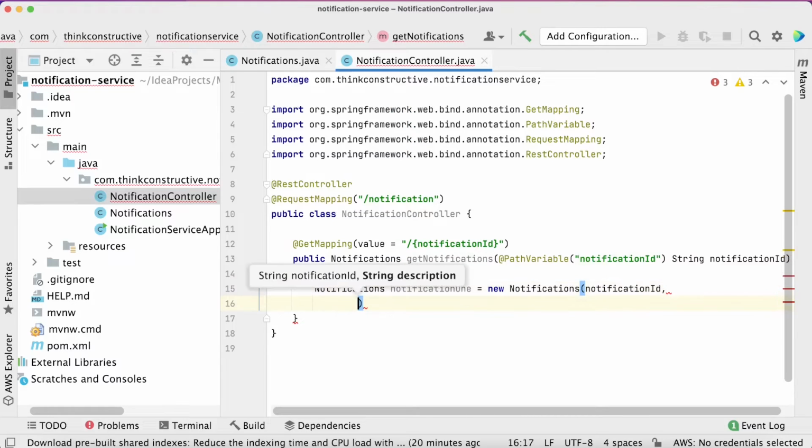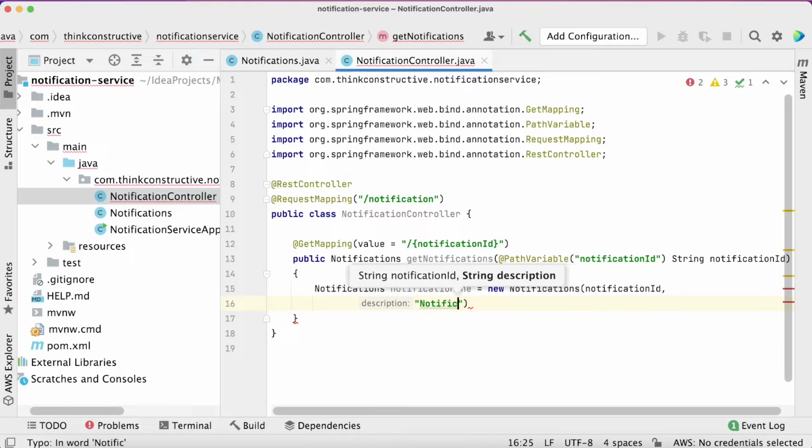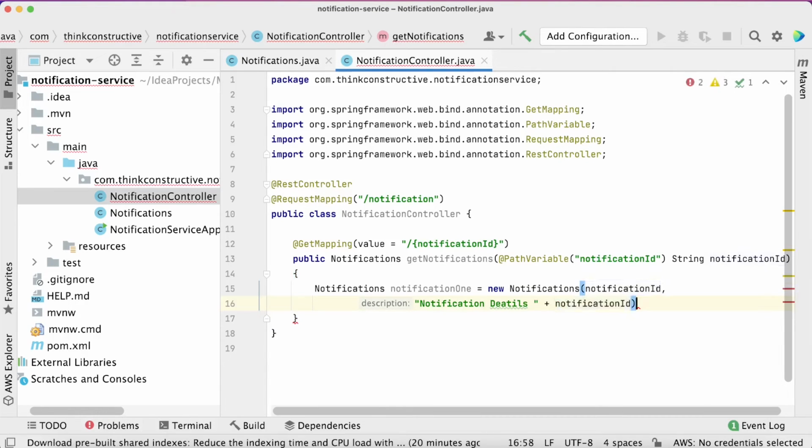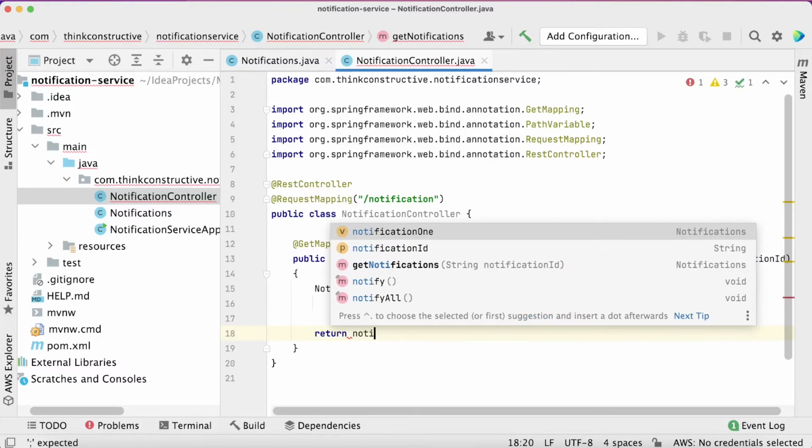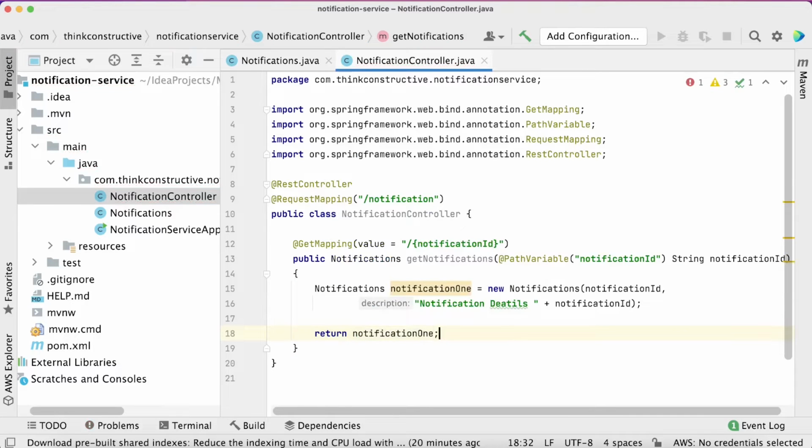Inside the notification description, let's say I would want to write notification details, and I will just concat notification ID here. And will return the notification1 object. So at the base level, all three services, user service, profile service, and notification service are ready. Their get mappings are exposed.